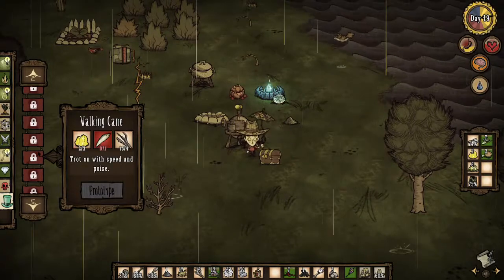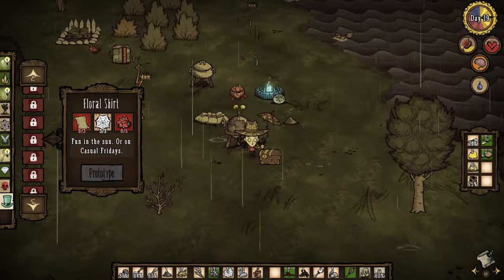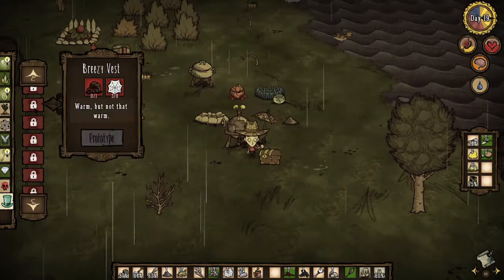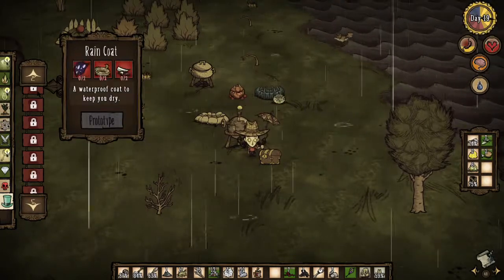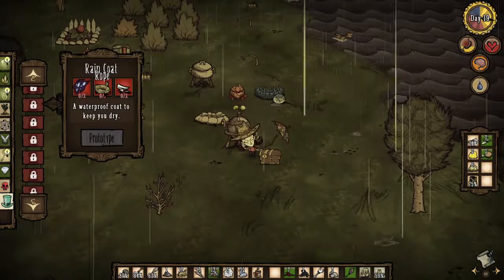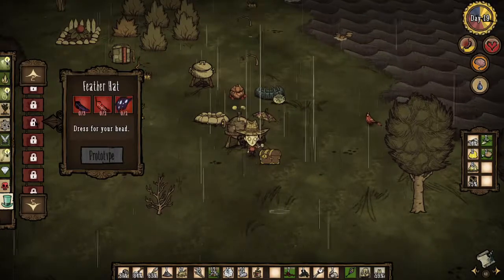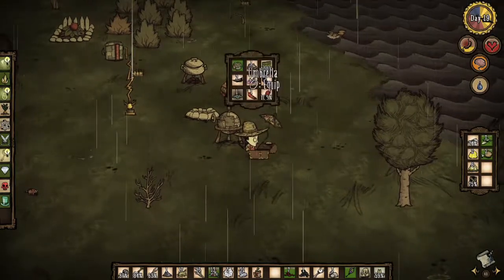Oh, the floral shirt is one of them that helps. So 5 cactus flowers, 3 papyrus, and 3 papyrus. Breezy vest is like for fall. Dapper vest is to look stylish. Raincoat's very nice. Tentacle rope, bone shard. Feather hat is also good for the summer. Yeah, that might be a good idea. Ooh, yeah. But we gotta kill some tentacle things and make a couple bird traps.